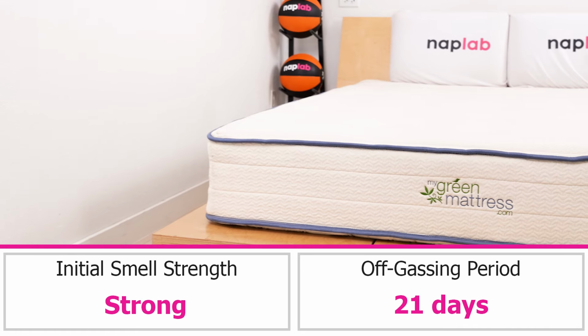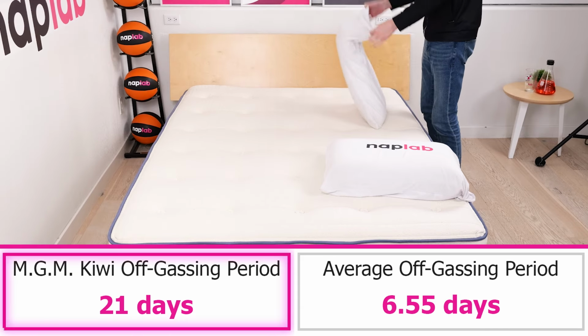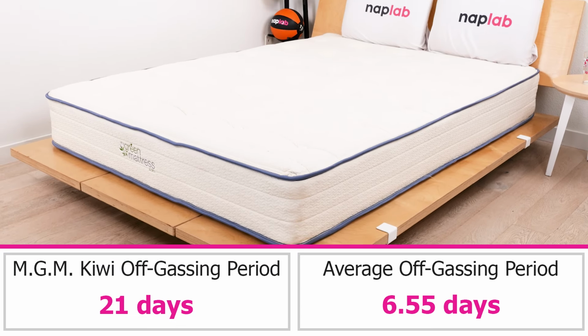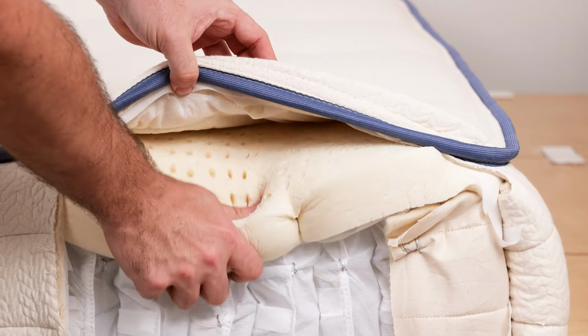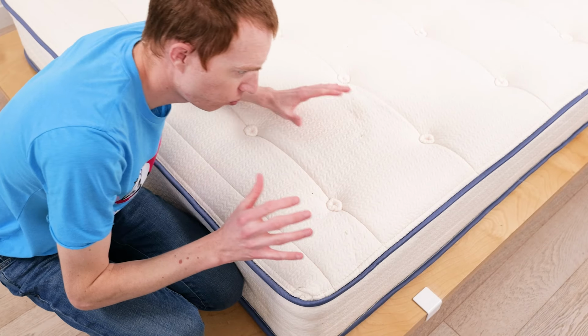The My Green Mattress Kiwi had a strong smell upon the initial arrival. The mattress smelled for 21 days. This is 14.5 days longer than the average smell duration of 6.5 days. The mattress has a strong rubber smell from the latex. It's not as offensive as a memory or polyfoam, but it is still quite strong.